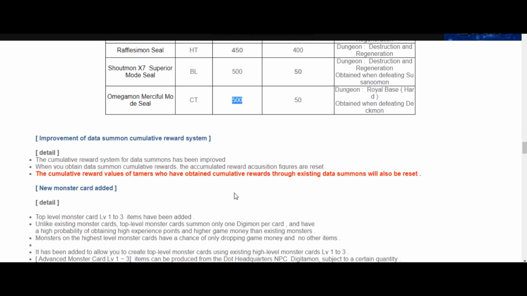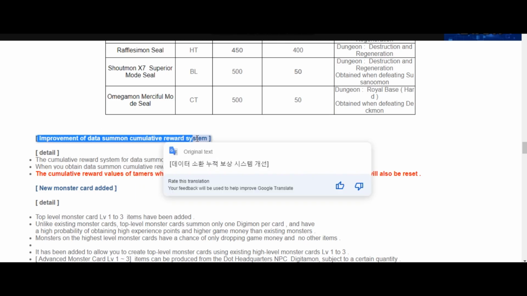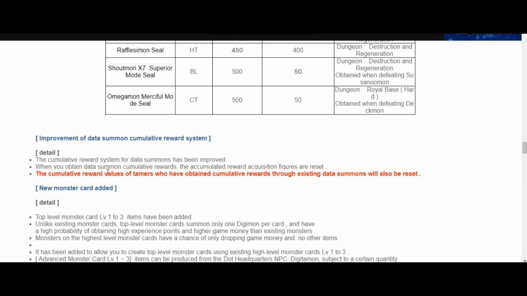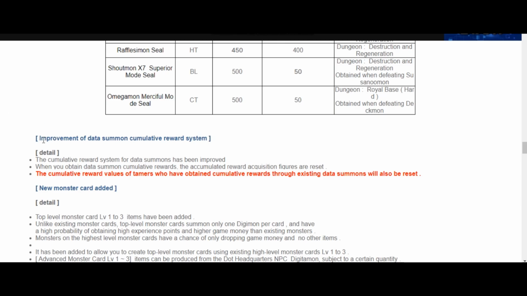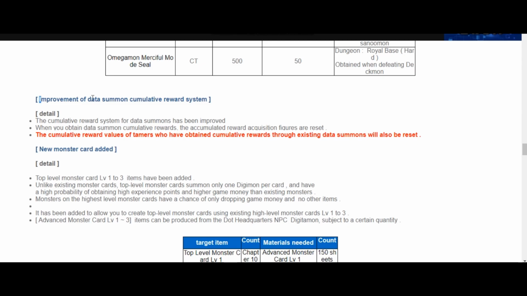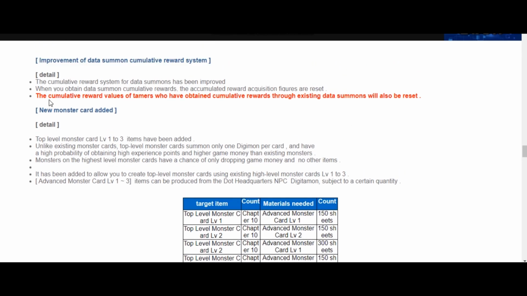Cool. Next is a bit of a good thing, I would say, maybe for people who do data summons. The guaranteed reward for data summons is going to be reset. So if you, let's say, are pulling for a Triple S Plus Digimon and reach the 70 pulls, you get your guaranteed Triple S Plus Digimon, but it goes back to 0 and you can get it again. Right now I think it was limited to once per banner, now it's not anymore. So yeah, pretty cool, I guess. But the stuff here that matters most to players is a new monster card.